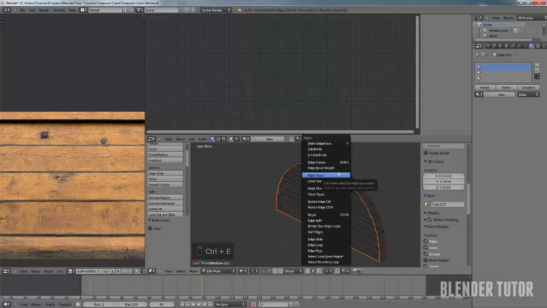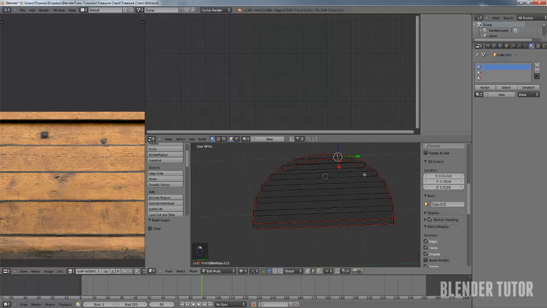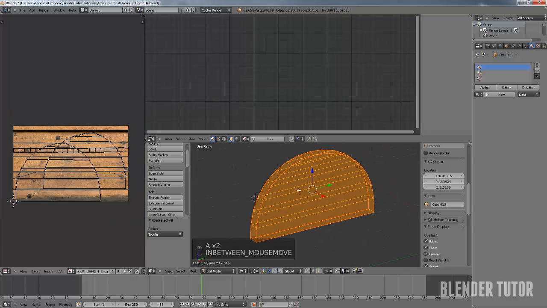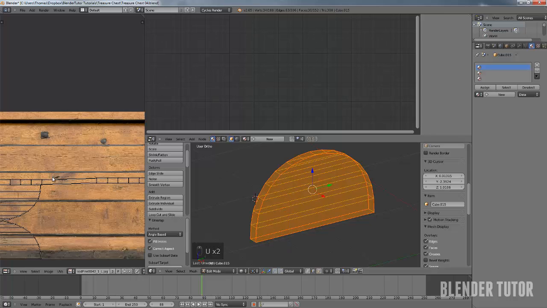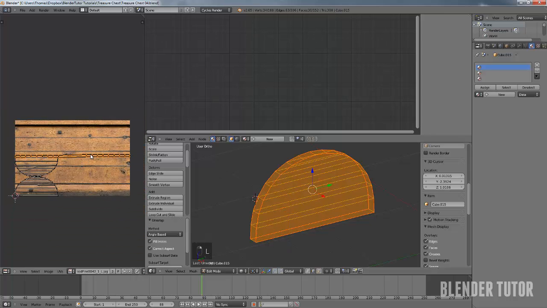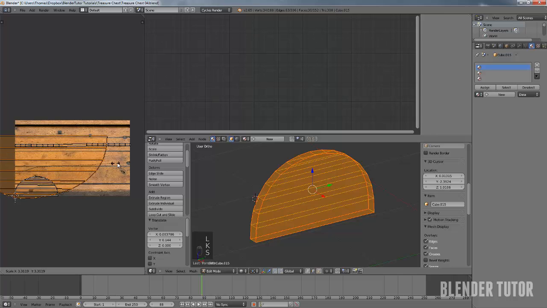because it's going to unwrap like a straight line basically. So I'll mark seam there. So now if I take all of that, unwrap, it's going to do something like that. I'll take this and pretty much just line that up so there isn't a seam on it like that. And I'll take this, scale it up. And I don't like those black lines like that, so I try to keep that only on the edges. Take that and try to make those the same size.